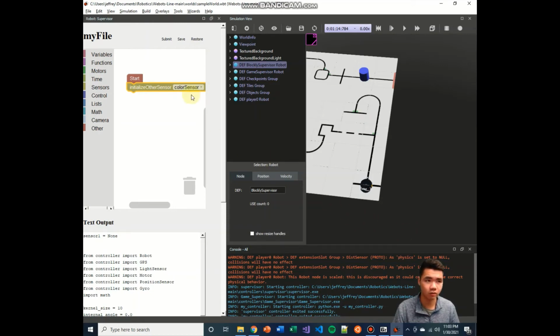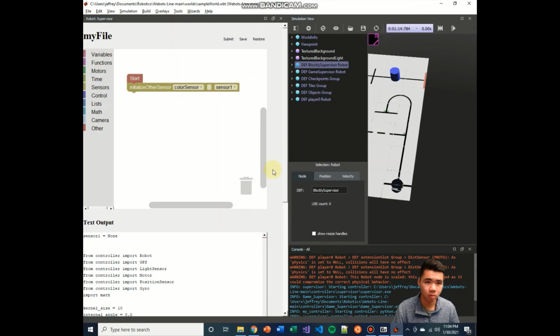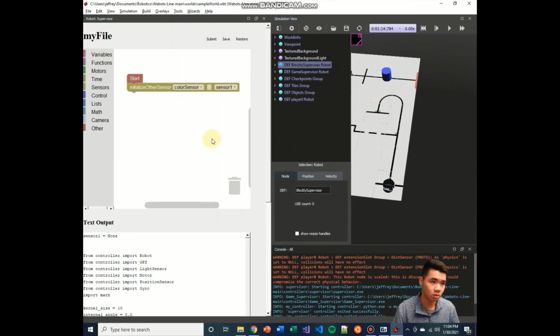Now, the main disadvantage of using block programming is there are some features of text-based programming that aren't implemented inside this drag and drop extension. For example, in text-based languages, you can have 2D matrices or 2D arrays, depending on what language you're talking about. This drag and drop programming only supports 1D lists. So if you want the full range of text-based programming, then we suggest don't use drag and drop. However, if you're relatively new and you're used to drag and drop, you can absolutely do this competition just going with drag and drop programming. It's absolutely doable.